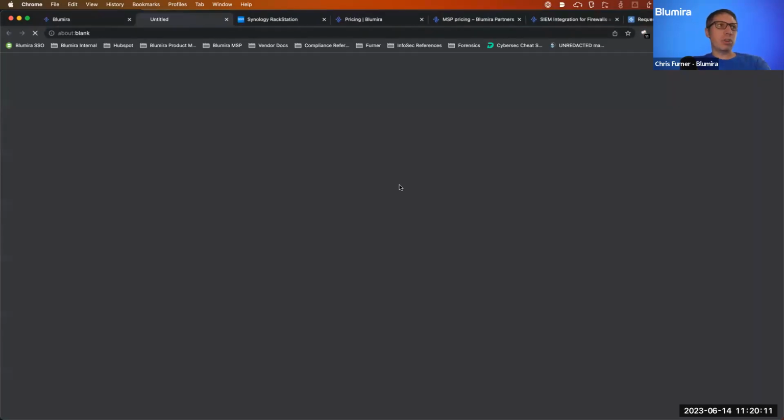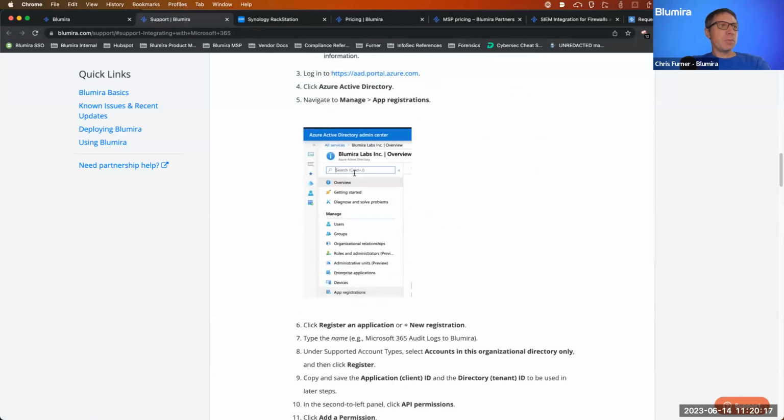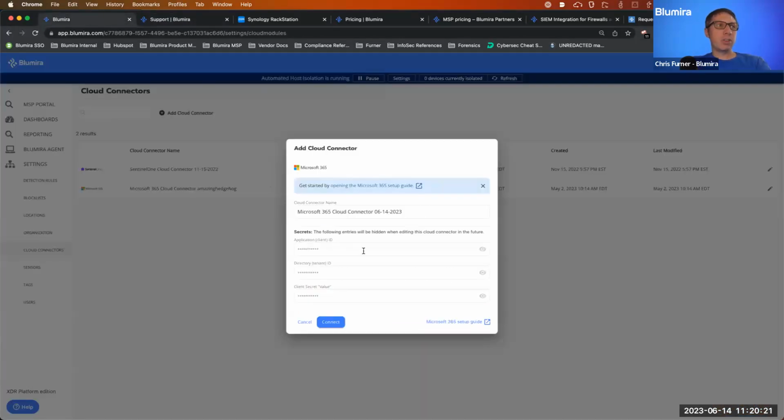Literally, you're going to click the documentation, follow the steps with pictures and step-by-step information on how to set it up. Just follow the steps. You're going to bring 3 pieces of information back into the product. You're going to hit connect. We're going to validate the API key, and we're going to start pulling in logs. So it's a really easy process to get started. If you're going to be doing a bunch of these for your customers, after you're doing 2 or 3, you're going to be doing them in 3 or 4 minutes probably per customer.